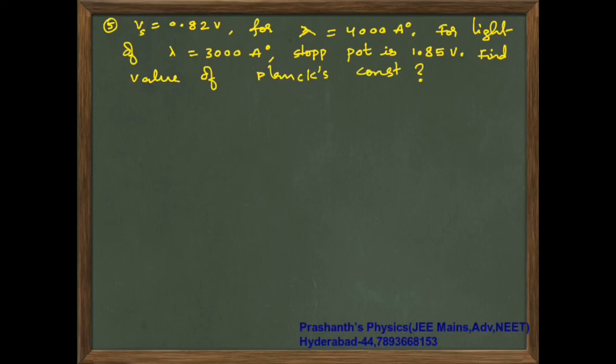Try it for a minute, I'll explain the solution. Okay, stick to the basics. Planck's constant, you are remembering it, but how did he calculate that? You can get it from this experiment as well, but give it a try first, then I'll explain the solution. Try it, it's easy. Just simply apply the photoelectric effect equation twice, that's all, your job is done.